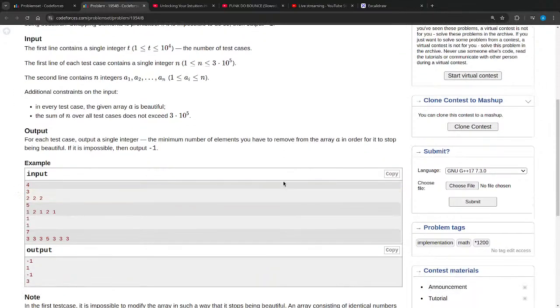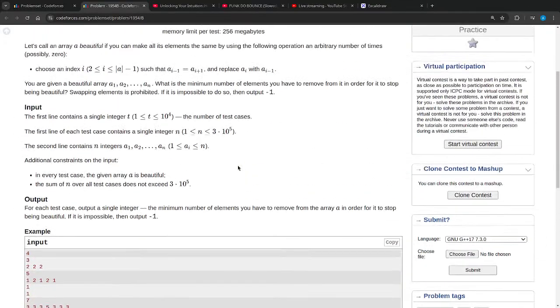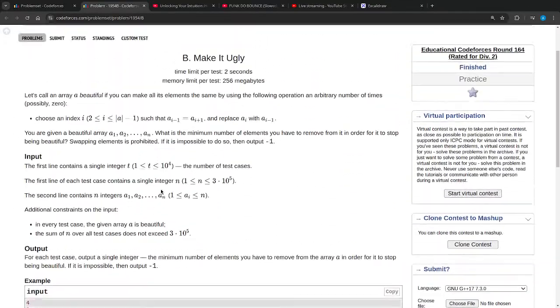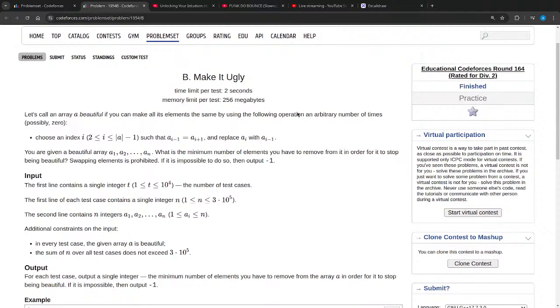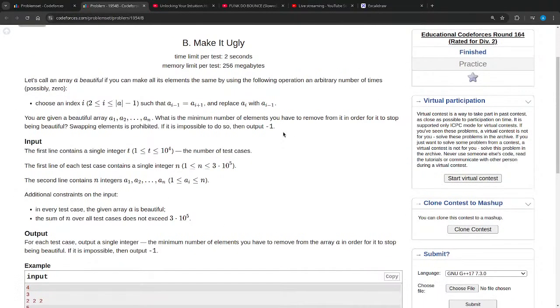So brute forcing would be a solution to this, but let's see. If the next and the previous element are equal, then we can replace the current element with its previous element.